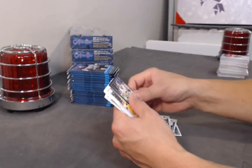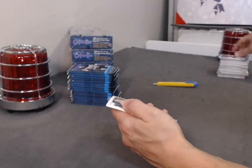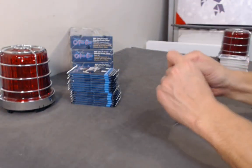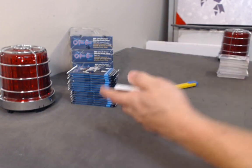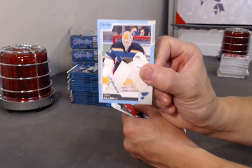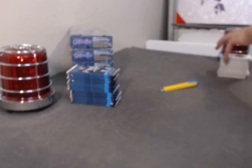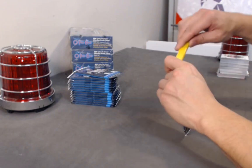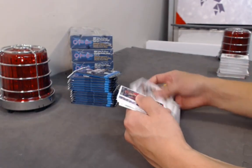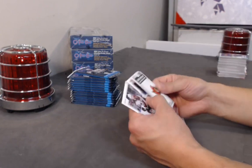Mike Hoffman, blue border. We have a Matt Murray. Nice black and gold black border out of 100 hit. And a Matthew Perreault retro. Okay, Svechnikov retro. The newly traded Jake Allen. Oh, nice. King of spades, Draisaitl. Sean Monahan. Tall Boy, Slim Boy, whatever you want to call it. Carter Verhaeghe, blue border. Sure, that's not blue border, that's the retro.